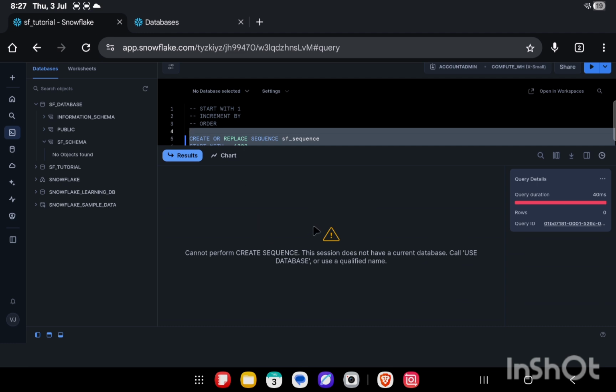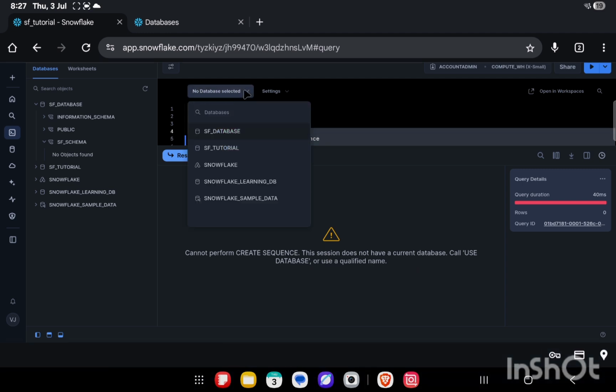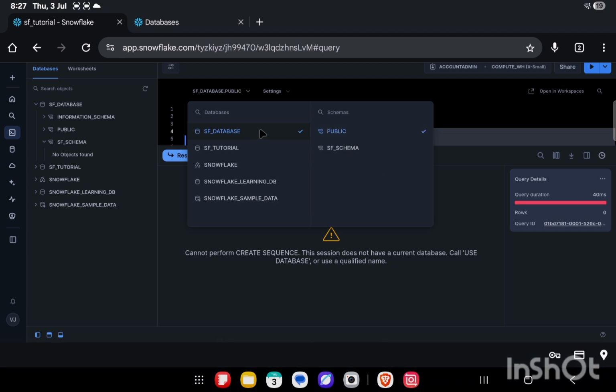and it says this sequence does not have a current database, and it's asking us to use a database. Instead of doing it from the worksheet, let's do it from the UI this time.